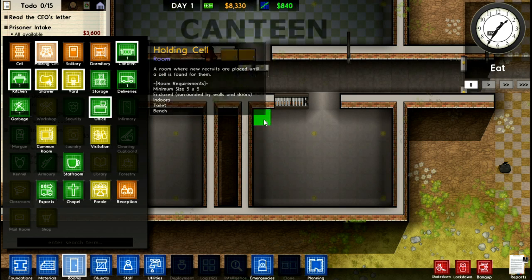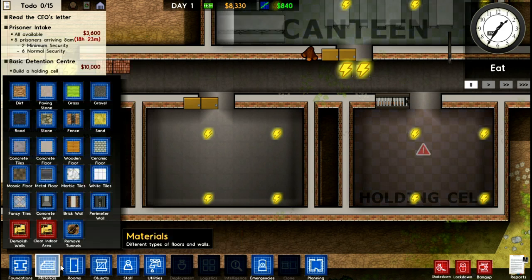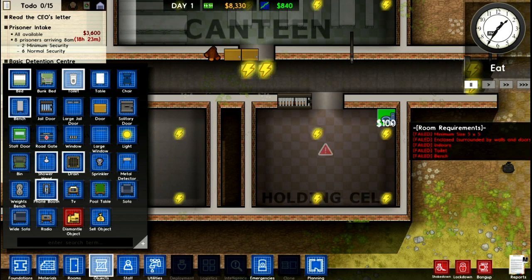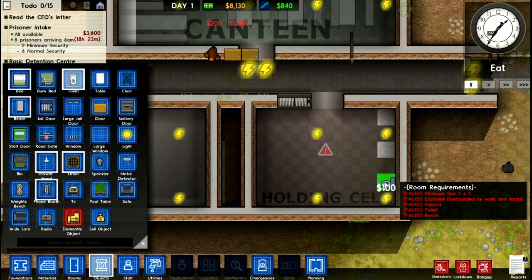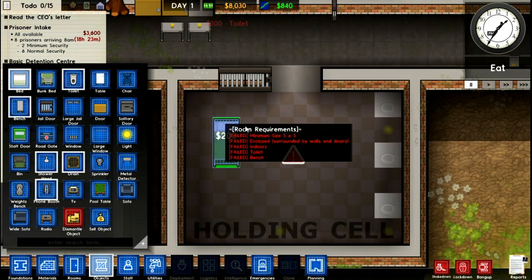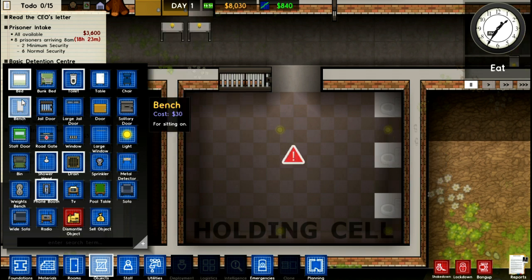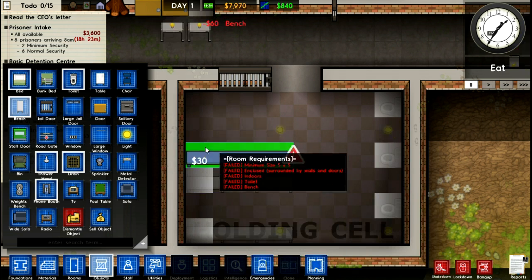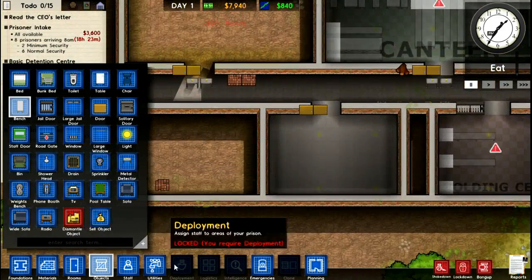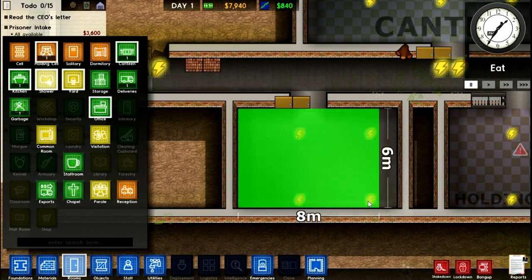Rooms. Holding cell is going to be here. We're going to need toilets. Honestly, here I'm not too worried. They can just be out in the open like that. People shouldn't be in this holding cell for long. Right, all we need is a couple of benches in there. That'll do me. Now let's go back to rooms. This is going to be our shower.